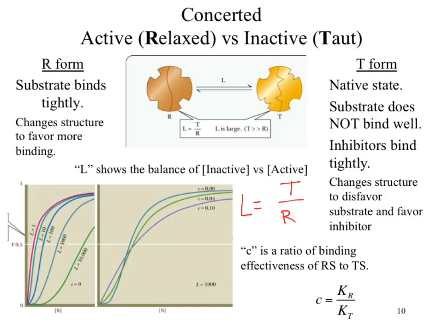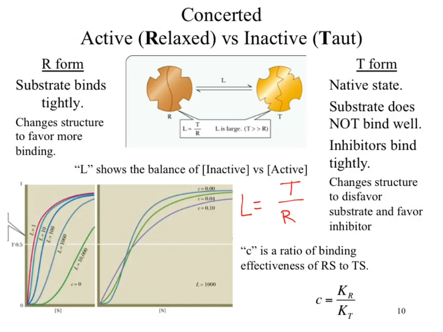What it says in the chapter, just straight up, is: as the L value increases, so the free T form is more highly favored, the shape becomes more sigmoidal. The value for C decreases, the higher the affinity between substrate and R form, and the shape also becomes more sigmoidal. So it's an inverse relationship. But should it make sense for them to be inversely related? L is taut to relaxed, C is relaxed to taut. So it does actually make sense that they should be inversely related, because they are looking at inverse relationships.